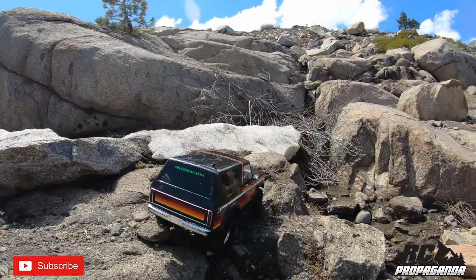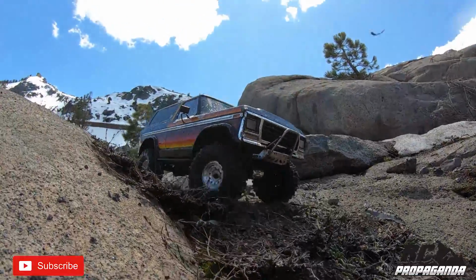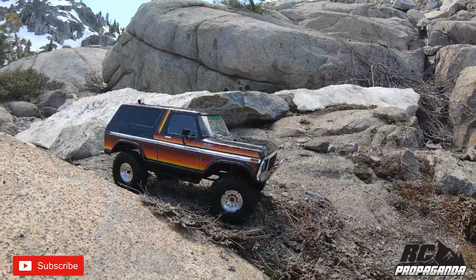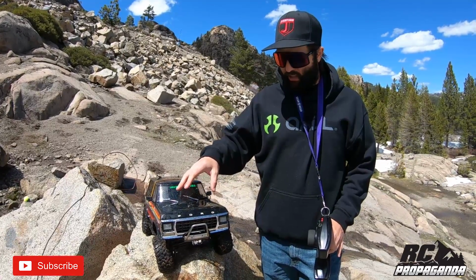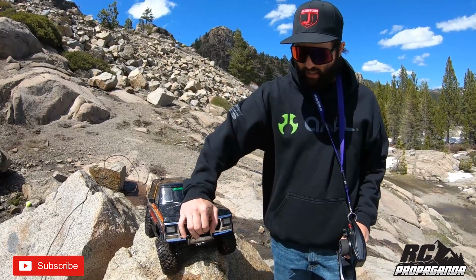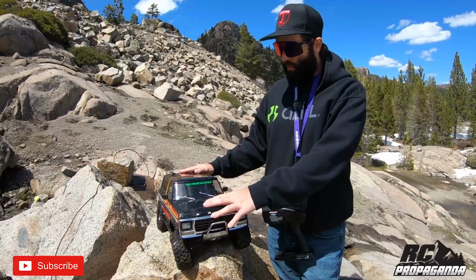So, a 7.4 volt servo, doing some work. All right, guys, so definitely enjoying the upgraded ESC a little bit more. With the more power that it puts out for the servo as well is really good. Bumper definitely makes a difference, but you know, this is just the beginning of the mods.